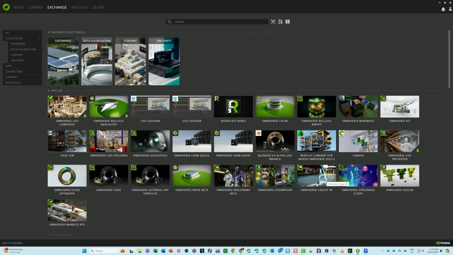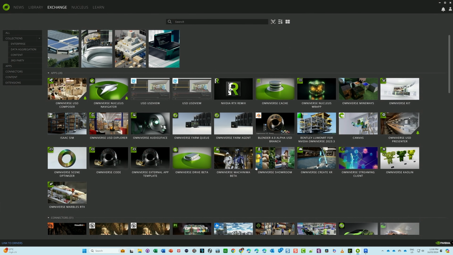The Creator I actually downloaded and added to my library, but I've tended to use the Composer and not the Creator. Omniverse Streaming to Client, I have no idea, I haven't touched that one yet. How we interact with the clients is definitely what we're about, so this will be something I will be looking into some more to see how to utilize that, or if it is what I think it is, a way that a client can keep an eye on the channel to see what comes of that.